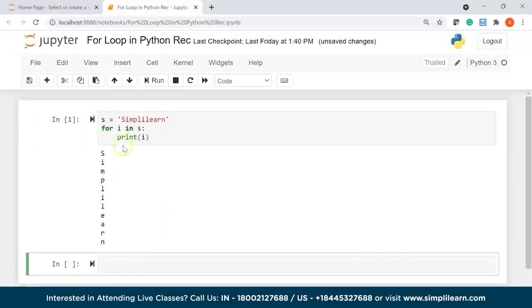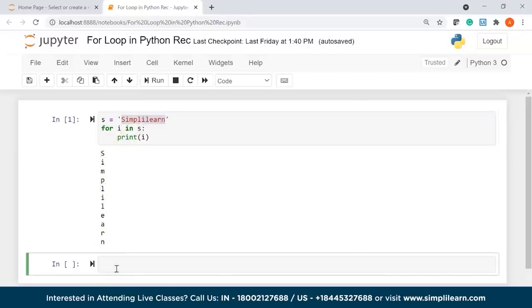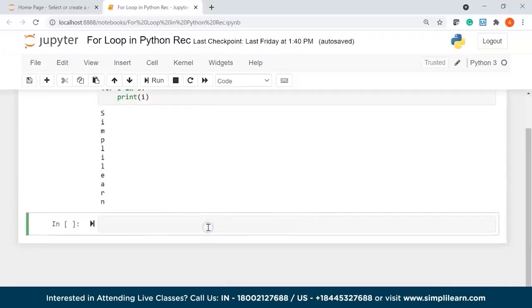You see here, using this for loop, we have iterated over all the letters that were present in my string, that is Simplilearn, and we have printed them one by one. Okay. Now the print function in Python provides a parameter called end. By default, the value of the parameter is \n, that is the new line character. Now you can end a print statement with any character or string using this parameter, which is end. Let me show you what I meant.